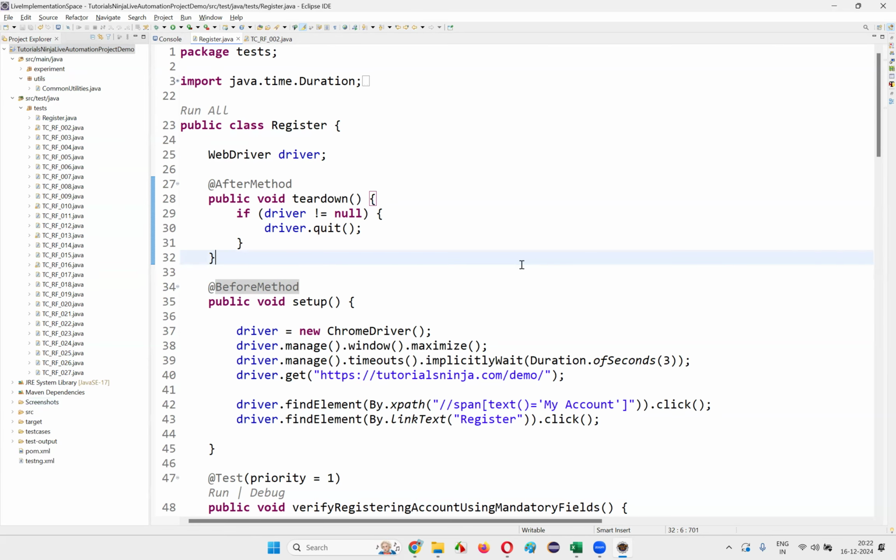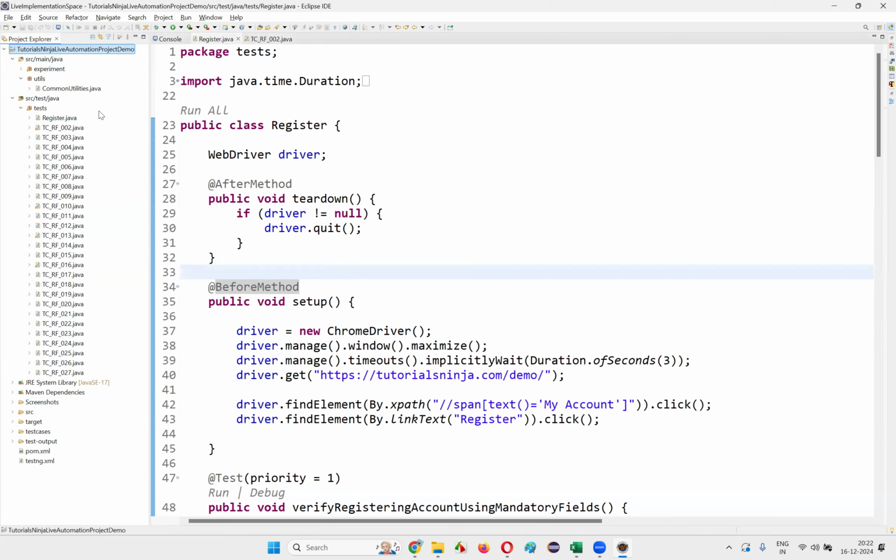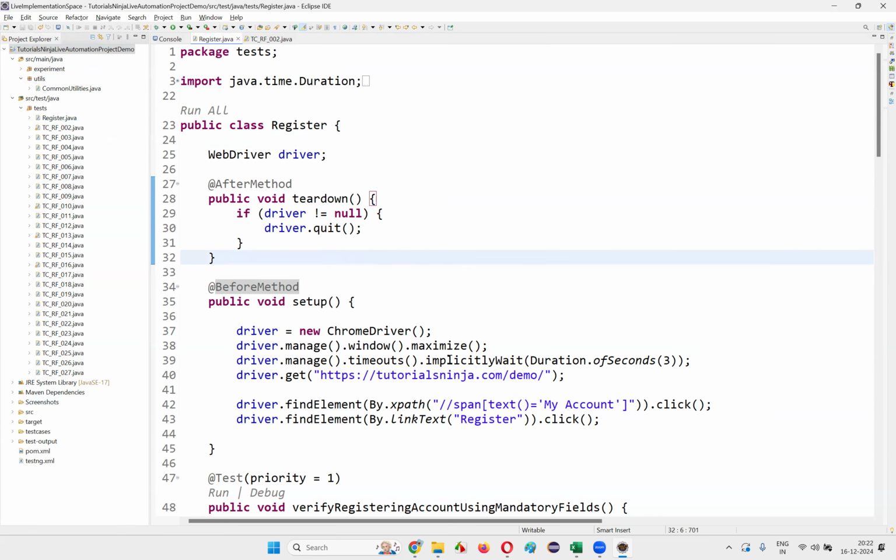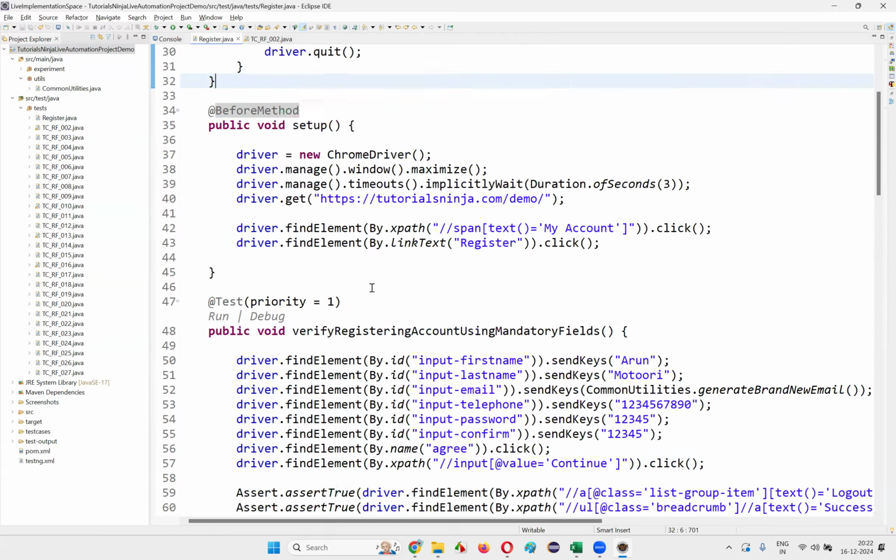Okay, a lot of maintenance headaches will come. To overcome that problem, we have to implement frameworks. Proper structure to the project we are giving. By implementing the framework in the projects, we are giving a proper structure to the project. That's the importance of the framework. Anyhow, these two test methods will run.